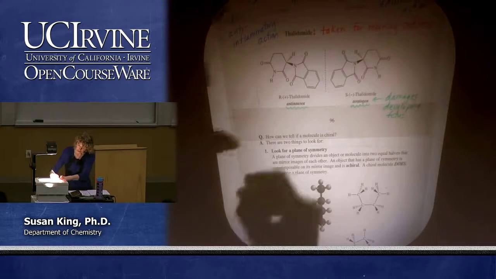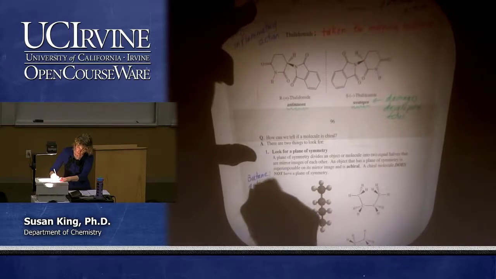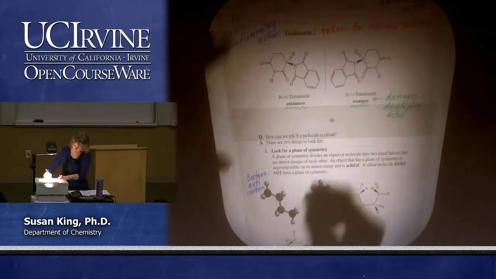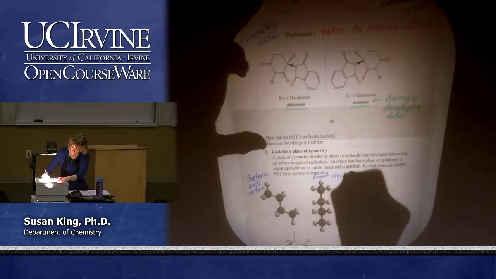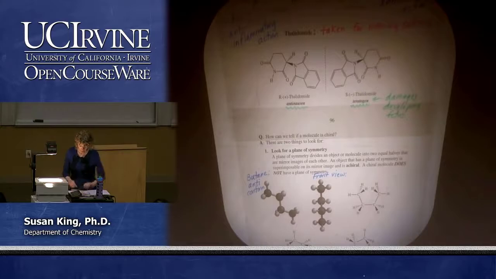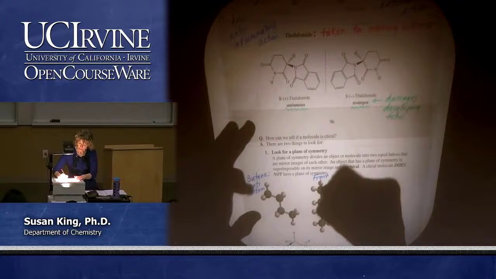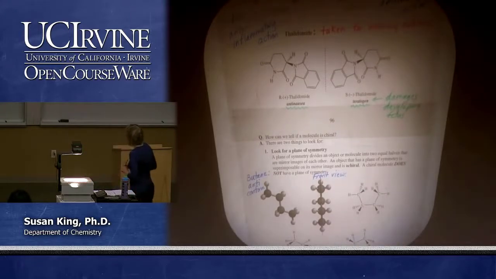All right, so here's butane, and it's drawn in the anti-conformation. If we rotated butane around this way, we can call this the front view. And if you see, there is a plane of symmetry. So what that would be like is that, I'm going to put it as a dotted line. You're probably not going to be able to see it, so go ahead and do that on yours, and it should show up a little better for you.